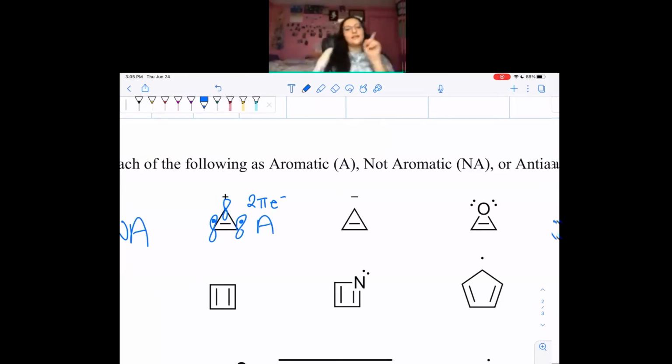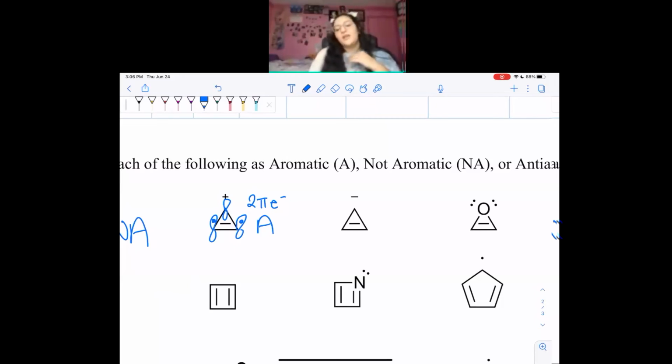Is it cyclic? Is it a ring? Okay, someone said I'm lost, so we'll go through the next one a little bit more slowly, and hopefully we can get back on track. So for this next one, is it a ring? Is it cyclic? Yes, it is a ring, so check off the first box. Is it planar? Yes, because Rosemary said until it becomes 8 or more, you say yes.